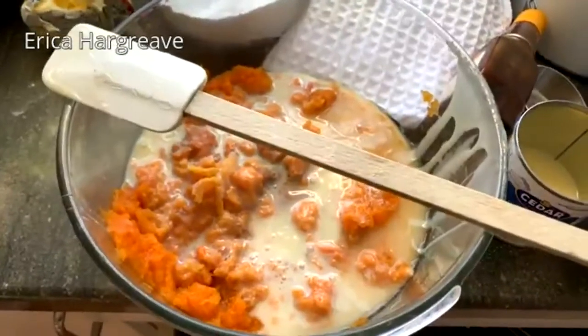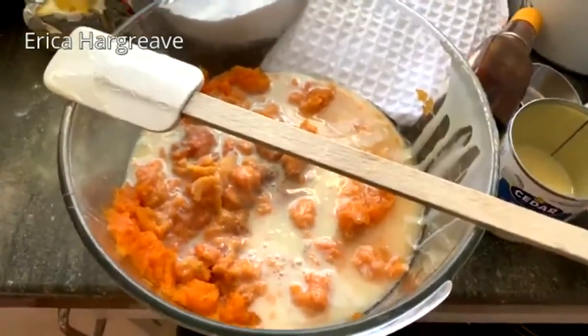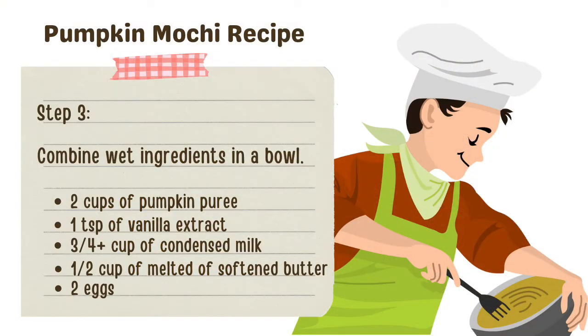So now you're gonna take half a cup of butter, and it's supposed to be melted or softened. So if you just want to cut half a cup of butter and then put it in the microwave for about 30 seconds. Okay.